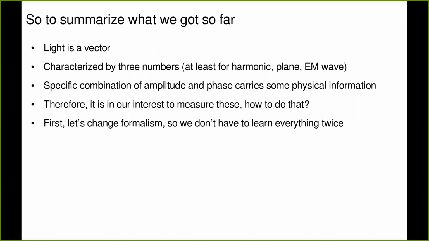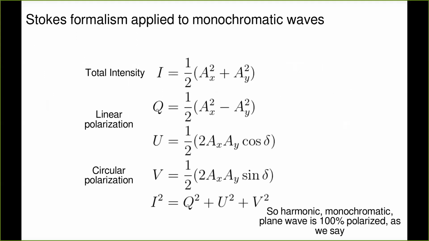Like if I'm looking at a sunspot and I see circular polarization, which is positive or negative, it implies something, right? If I look at a prominence and I see linear polarization only along this side, and then maybe I see it also in another component, then it also tells me something. So it's in our interest to measure the amount of polarization in the light. But for that, we're going to change the formalism because it's going to become clear soon why. So we're going to introduce so-called Stokes parameters.